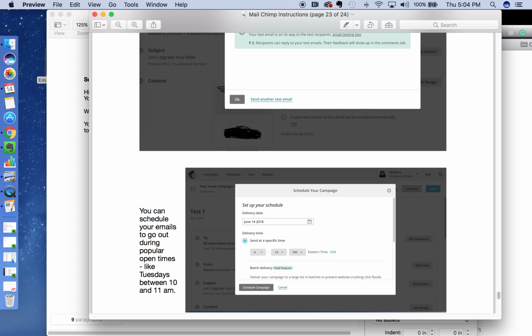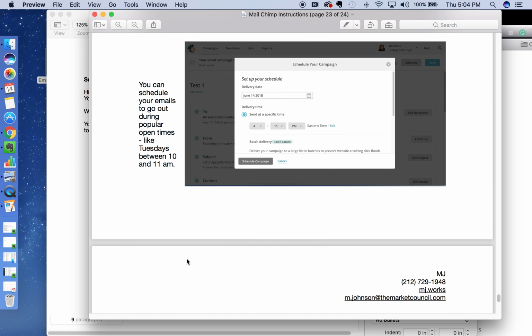But again, there's so many different things that will make somebody open an email. Think about yourself. It could be the time of day. It could be how many other emails were in your box. It could be how many distractions were happening. It could be whether you were on your phone or on your laptop. I mean, so many different reasons why people open emails and when they open them. So don't get too discouraged. Most of marketing is an experiment.